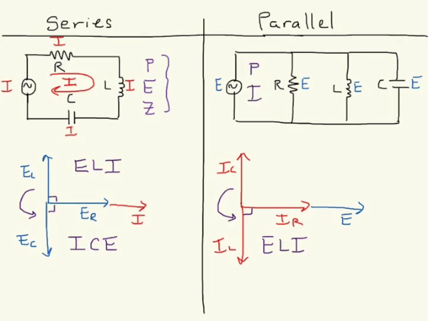So this vector relationship shows the Eli component for an inductor. On the other hand, if we look at our capacitor, write down our Iceman here. Okay, so looking at ICE, we know that current should be leading voltage, and indeed we see the current vector here for our capacitor is leading the voltage by 90 degrees. So our Iceman works.